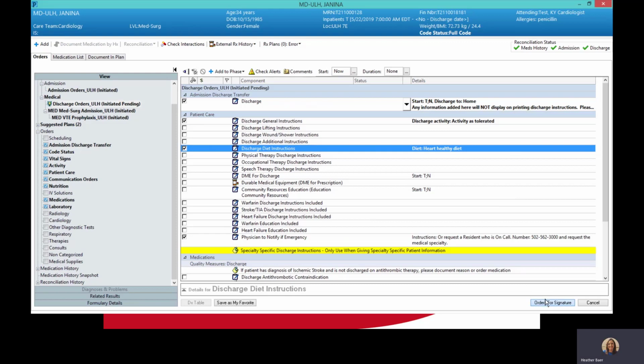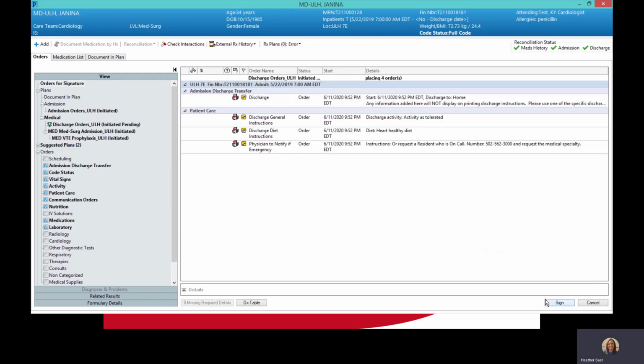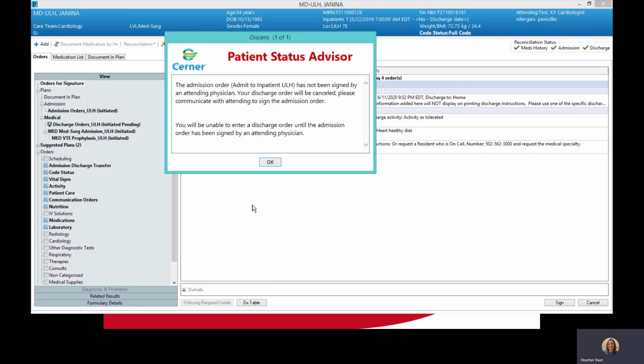We'll click Orders for Signature to view those orders we're getting ready to place to send our patient home, and hit Sign. Now we're going to get an error on this patient because admission orders have not been co-signed by an attending.